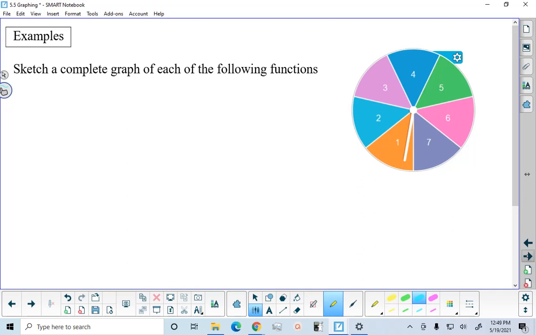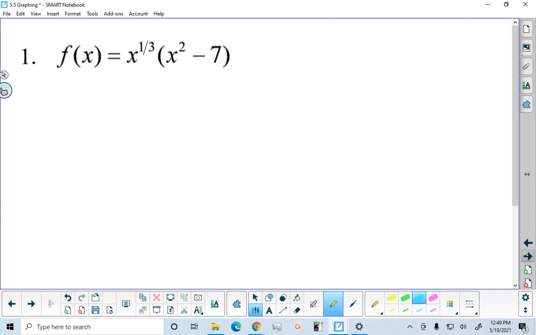And remember, based on hopefully what you remember from the past couple of days, this is not a quick process. If I say sketch a complete, detailed snapshot of this function, this could take you 45 minutes. And if you make a mistake somewhere and you get to the end and things aren't making sense, it could take you even longer. It might only take you 20 minutes, depending on your skill set.